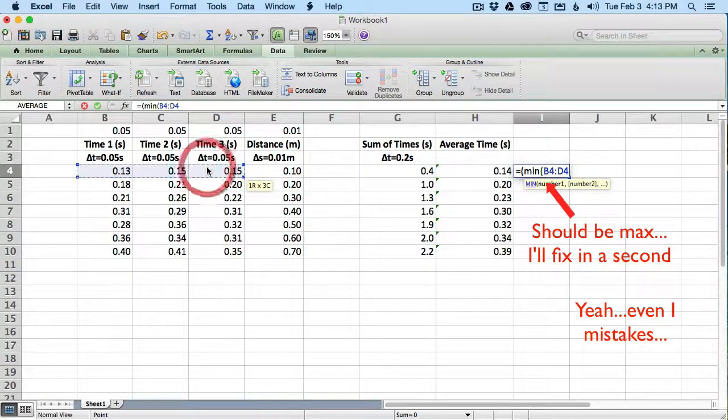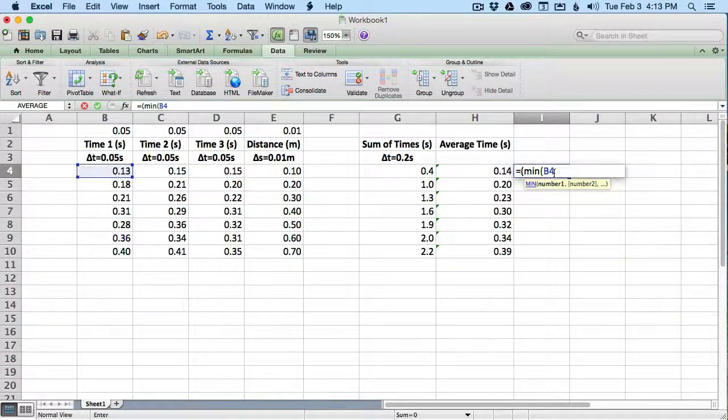What's going to happen is it's going to replace min of this range with the smallest number in that range. Close parentheses. Sorry, it should be max of this range. I could go in and edit that, but I'm not going to. Minus the minimum of this range. And then I'll close that parenthesis, and divide by 2.